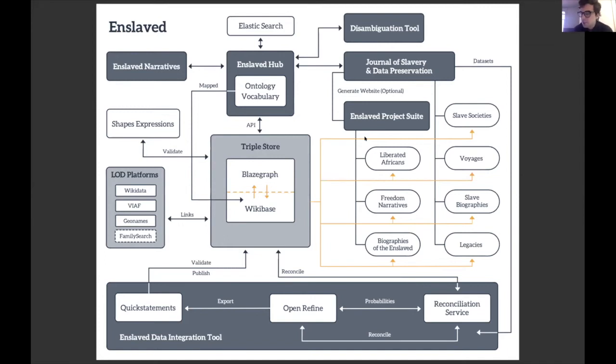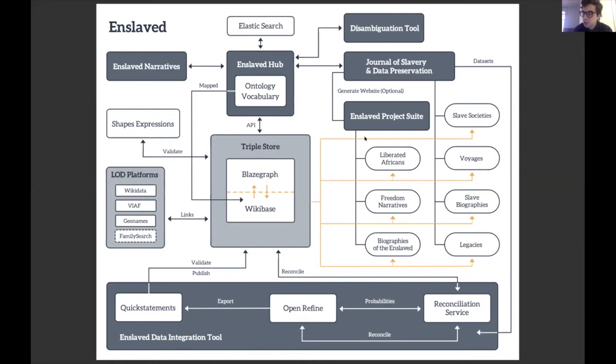These data sets represent an individual's work to collect, digitize, and interpret the information that they have gathered, and unlike more traditional publications, the data sets themselves are the featured items in the journal. So they're not supplementary to an article, they're the article itself. So the larger Enslaved Project recognizes the difficulty in gaining scholarly recognition for the collection and curation of data sets related to the Atlantic slave trade.